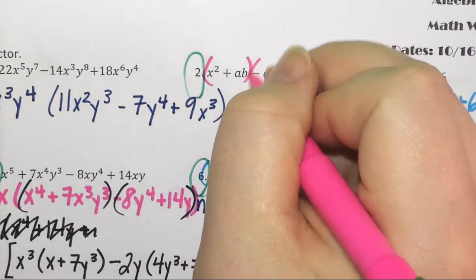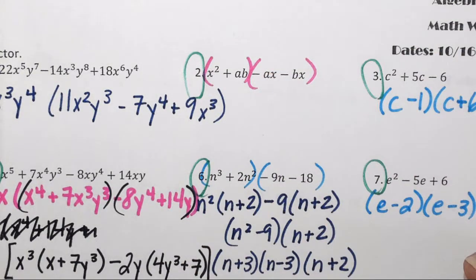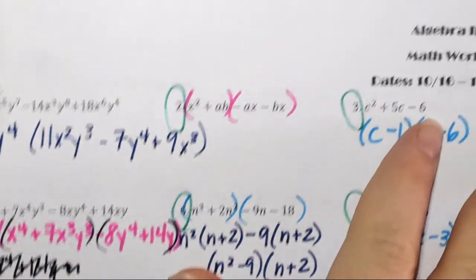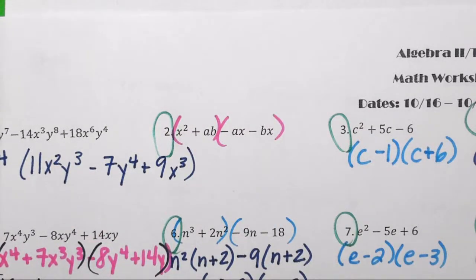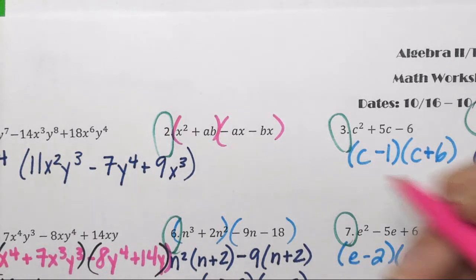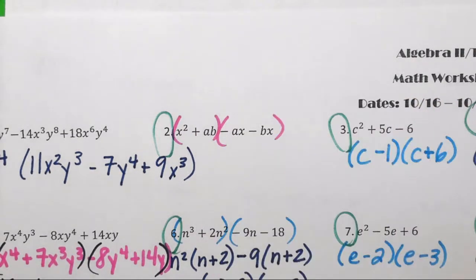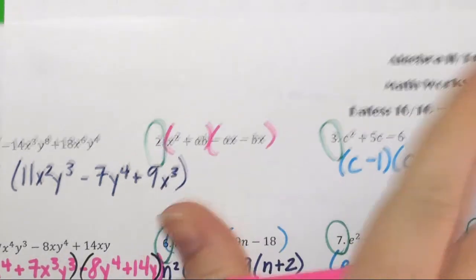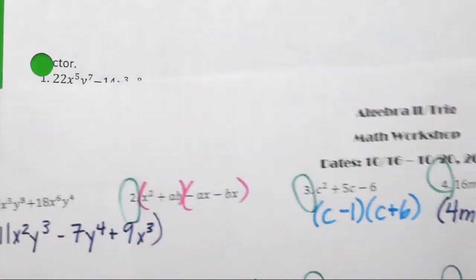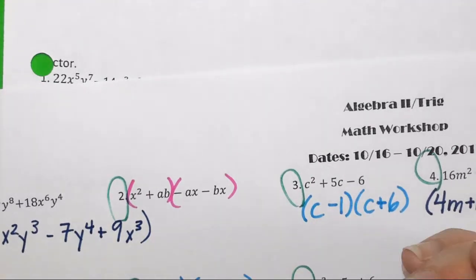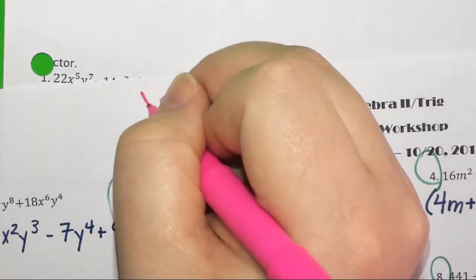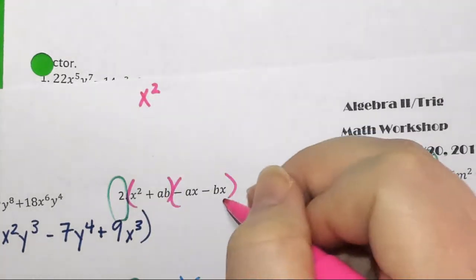Okay, number 2, Ellie originally said grouping. But what happens on number 2 if we try grouping the way it is? Okay, so in the second term I can pull out an x. What can I pull out of the first term? Nothing. A 1. And who wants to pull that out? So let's rearrange this one. Why don't we make it, I'm out of room down there. Let's put the x people together. Well, I mean, let's put the x and the b term together.